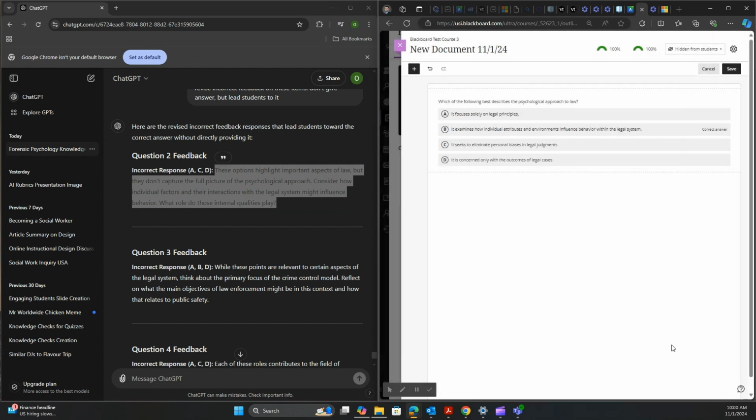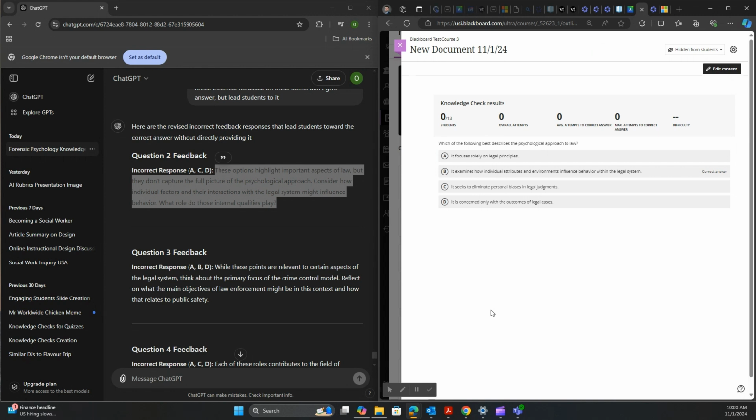Perfect. And when I hit save and save again, now students will have the opportunity to check their knowledge against the textbook that they've read. They can practice this multiple times and come back to it. It gives them a chance to get feedback both for correct answers and incorrect answers. And sometimes the feedback for the incorrect answers is even more important than a student getting the answer correct. That's where the real learning happens.